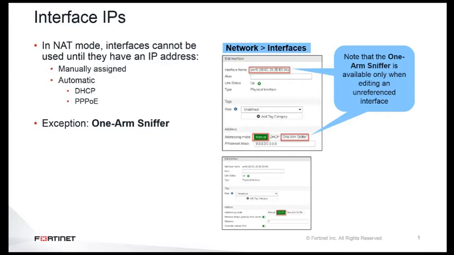There is an exception to the IP address requirement: the one-arm sniffer interface type. This interface is not assigned an address. When one-arm sniffer is selected as the addressing mode, the interface is not in line with the traffic flow. Rather, it is receiving a copy of the traffic from a mirrored port on a switch. The interface operates in promiscuous mode, scanning traffic that it sees, but is unable to make changes as the original packet has already been processed by the switch. As a result, one-arm sniffer mode is mostly used in proof of concept, POC, or in environments where corporate requirements state that traffic must not be changed, only logged.